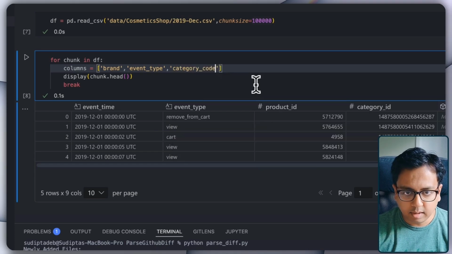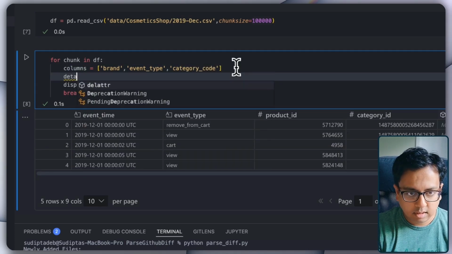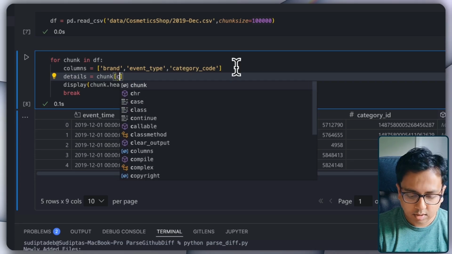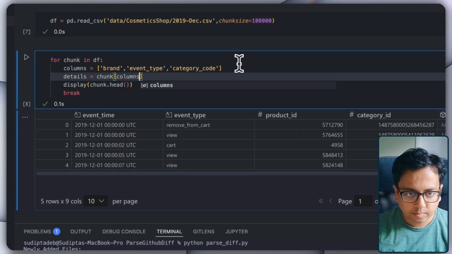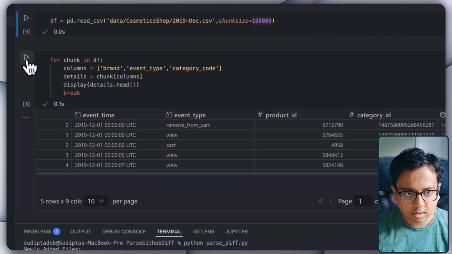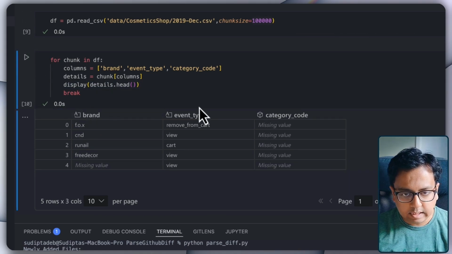Let's say these are the columns which I need. Then let's create this. And now if I execute the same one again, it actually reduced to a small table where I have only 3 columns: brand, event type, and category code.